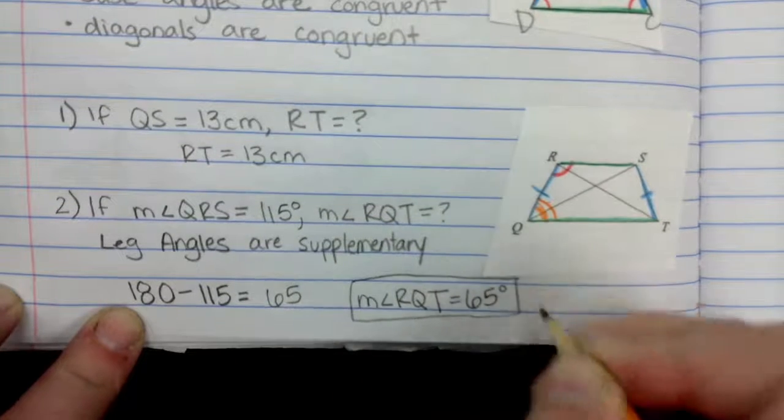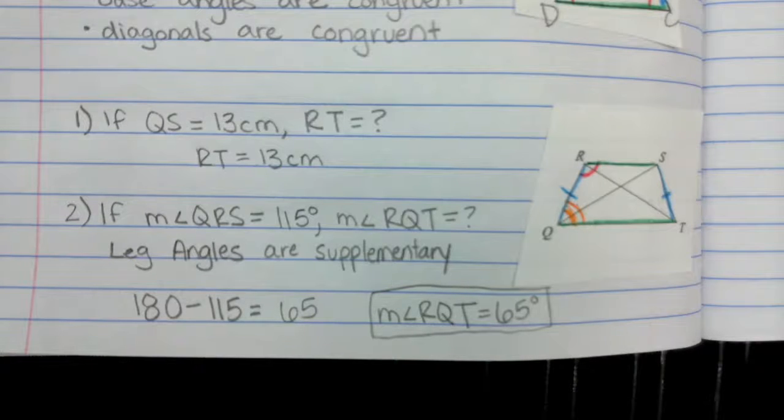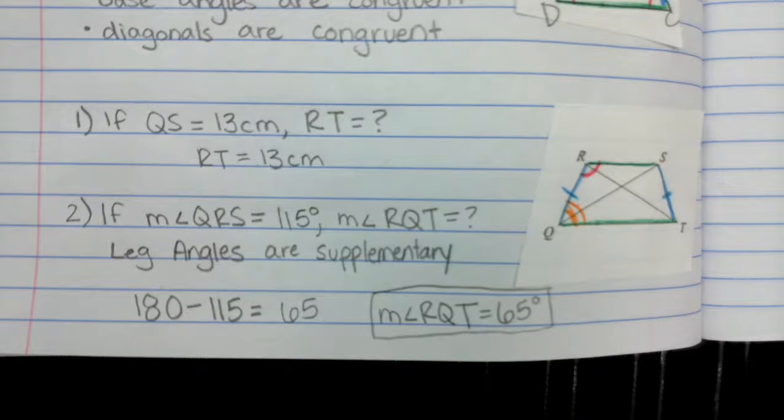Consecutive. And what do we know about consecutive? If you put these together, what do they make? A line. Not a line here. So we're naming them right angles here, but I think a lot of you already had that idea without that name. You just weren't quite talking about it in the same way. When you look at it, you can see that they might add up to 180.